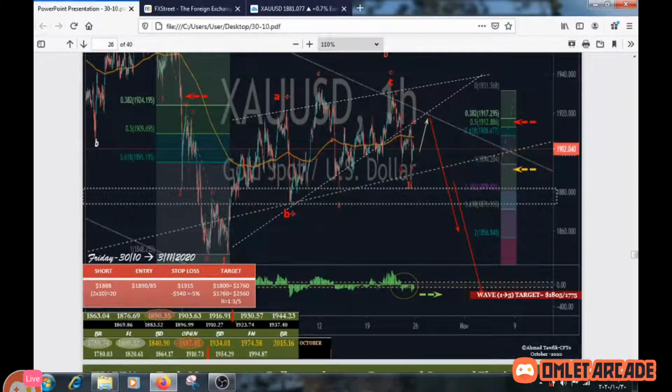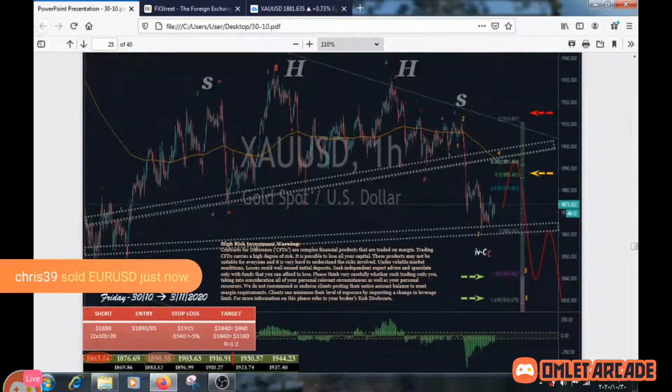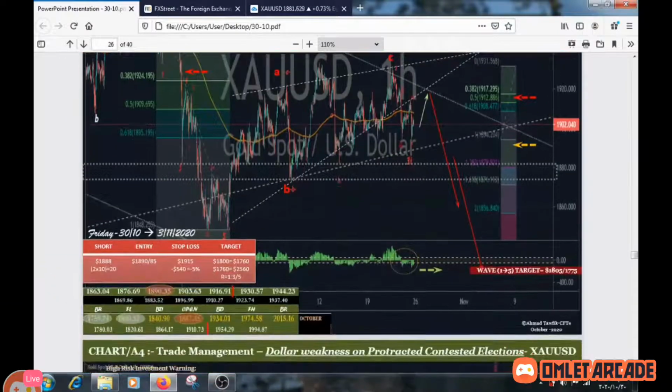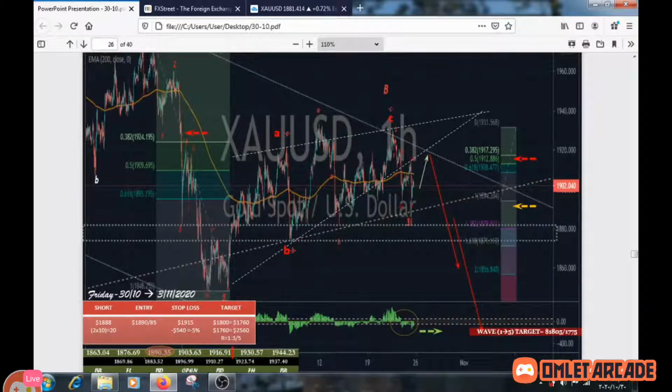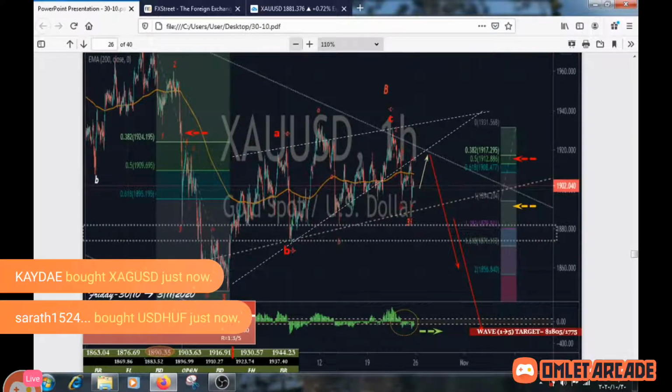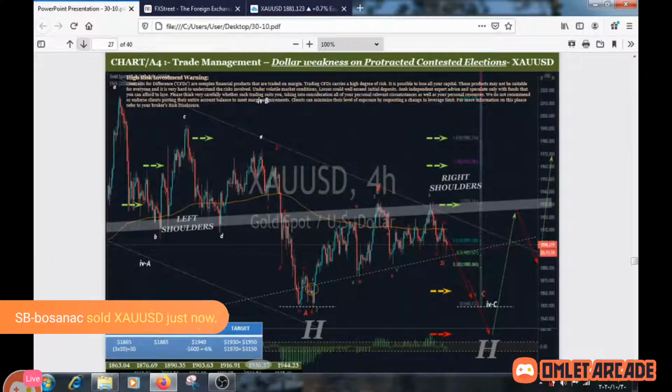Contrary to the general view, you may want to hold these positions at 1,890 and 1,885, all the way down to 1,805 and 1,775. This is an equal measure of that wave once there is an ending diagonal breakout or bearish flag breakout. Alright, so we move on to the next issue, and that is the silver.